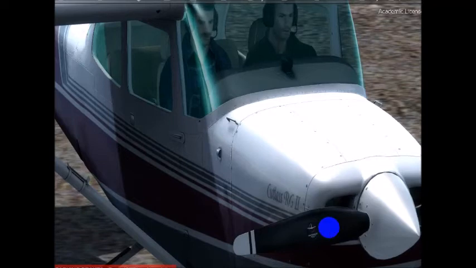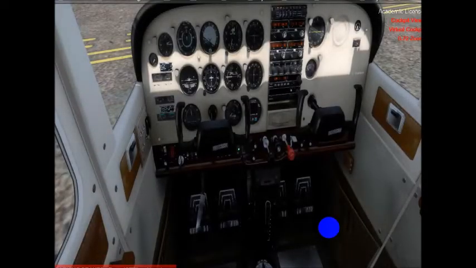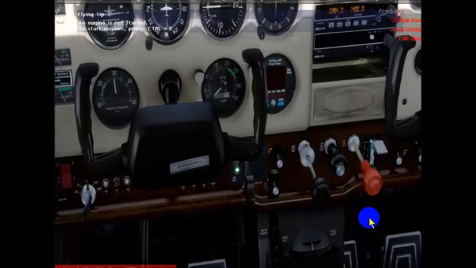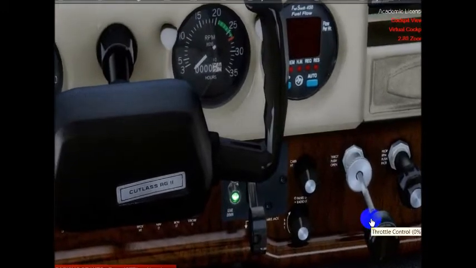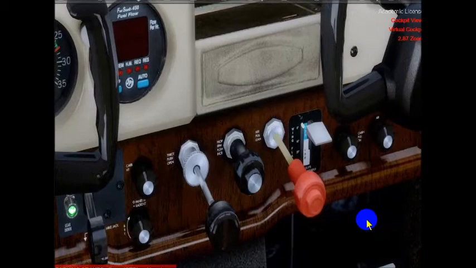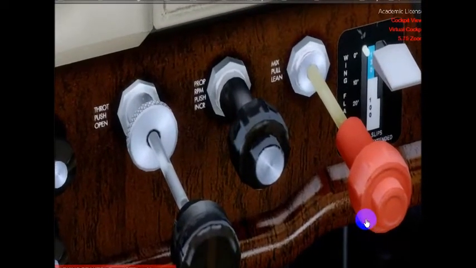The power plant management system is going to be slightly different. We still have our basic six flight instruments, but as we zoom in, you're not going to see two, you're going to see three knobs or controls.